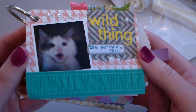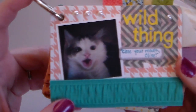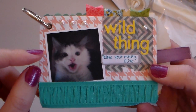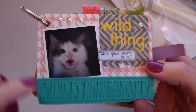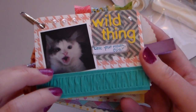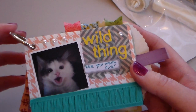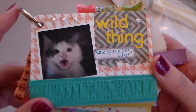This page, she walks around with her mouth hanging open, and that's what that looks like. It's very funny. I call her Wild Thing. So this pattern paper is from Lawn Fawn Dewey Decimal. The ribbon is a pleated teal from American Crafts Premium, and the washi tape is My Mind's Eye. The letters are basic gray, and then just some random pearls from my stash.